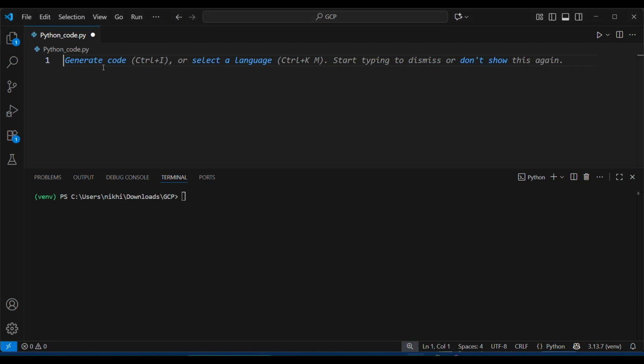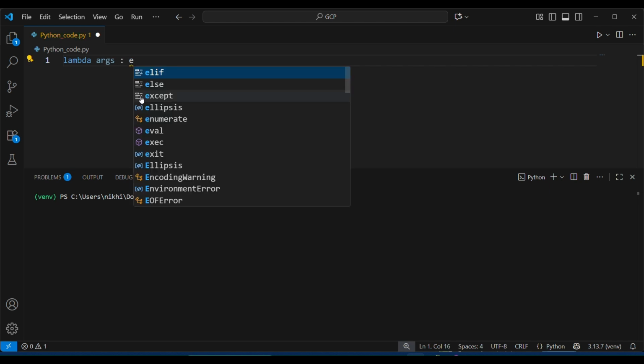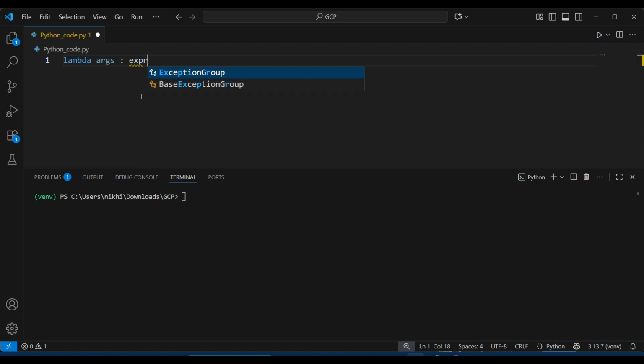So what is a lambda function? As I told you, lambda is an anonymous function. Lambda works like this: the lambda keyword, with arguments, a colon, with expressions.